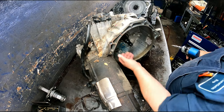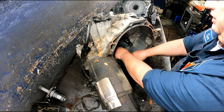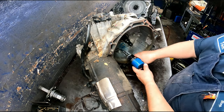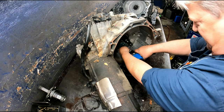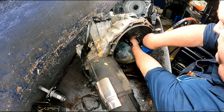There's an O-ring here you take off for your lockup. 30 torque on the 30 torques in their own socket on the 5 bolts that are here. And then there's 2 10s up inside there.